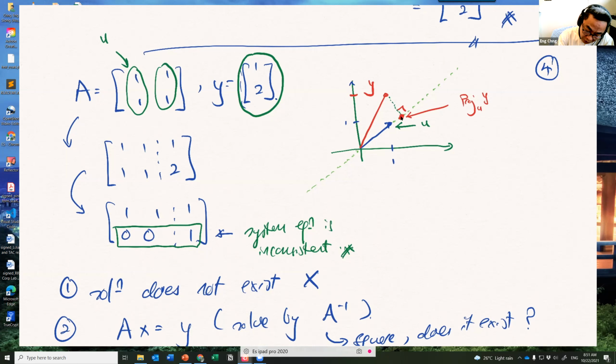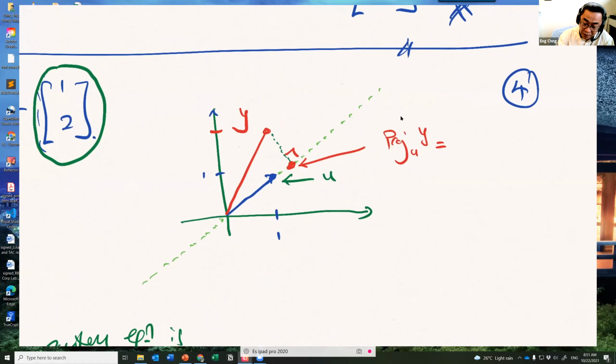All right, then you have to remember, of course, these equations. The projection of y onto U is (y dot U) over (U dot U), which is a scalar, times U. The interpretation is that I will find a scaled version of U, so I will land myself on this vector, and the scaled value is y dot U all divided by U dot U.